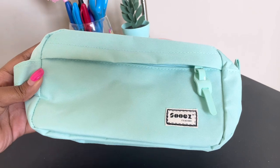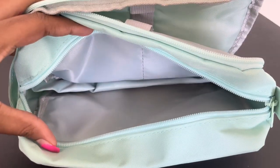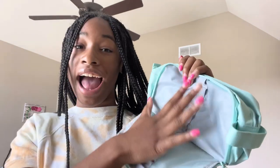So this is my pencil pouch — it has a lot of compartments, so I'm going to go in depth and show them to you guys so you can see the space I'm working with. This is the front of it with a zipper and space to put anything you want. Behind that zipper is the main compartment where you'd put markers or color pencils, and the back section has spaces for pencils and highlighters.